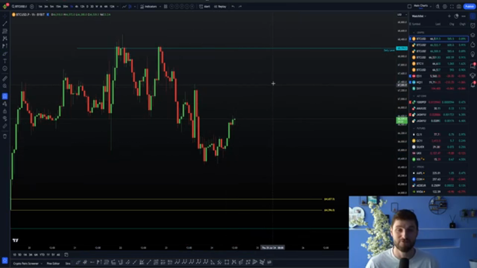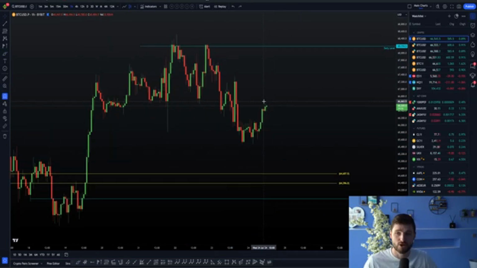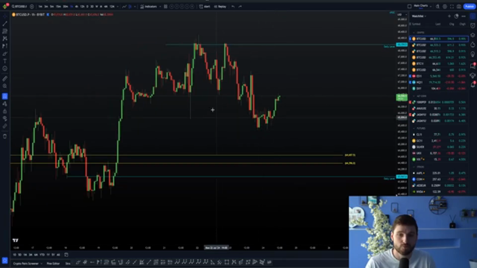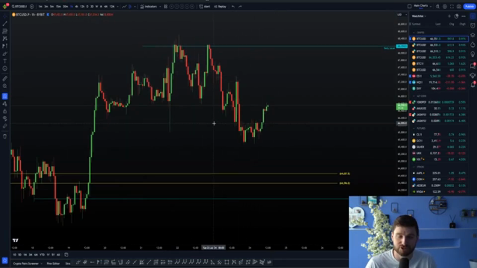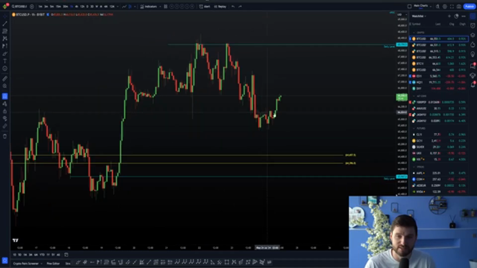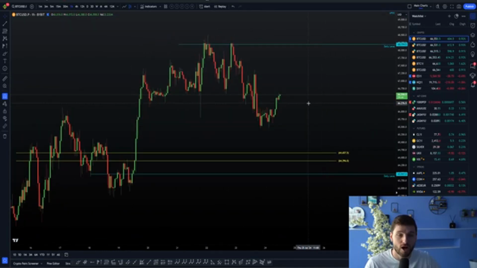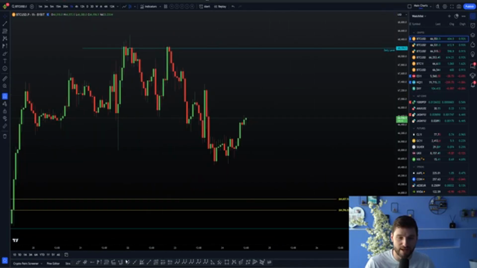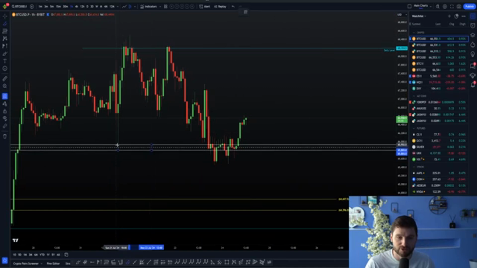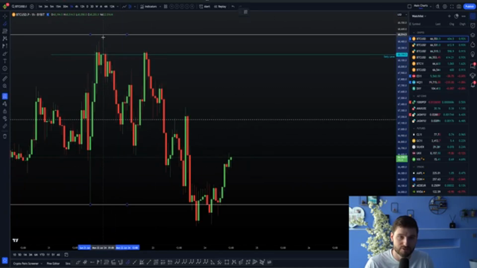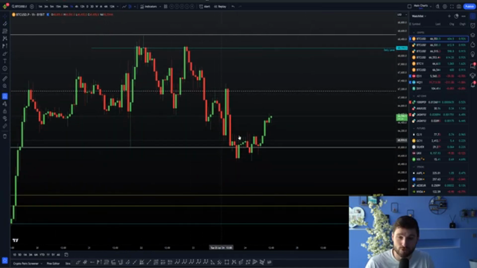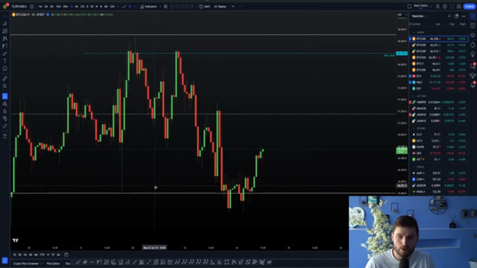Well, let me explain this in a very simple way. So yes, we have, of course, hit this 67,500 zone and we've got a little bit of a pullback. So what can we use to examine these charts? And again, it's all about probabilities. First thing that I'd be looking at here is understanding that we have two ranges in play. First of all, the more local range off of the wick from Sunday up until the high on Monday night.